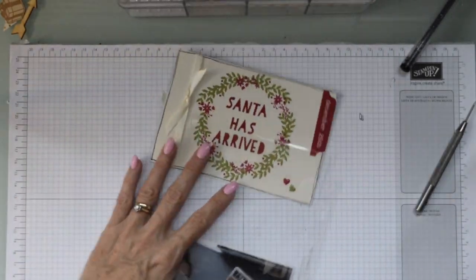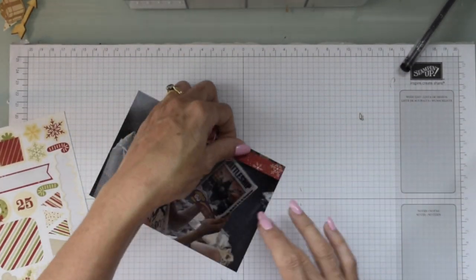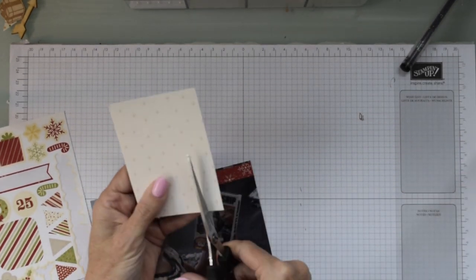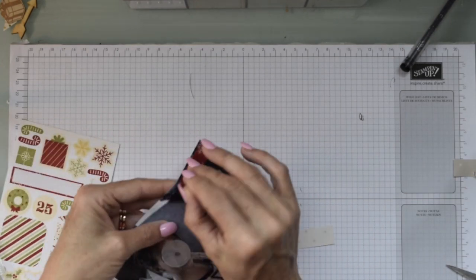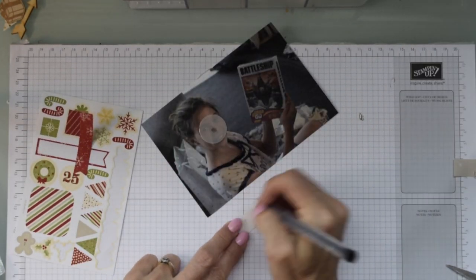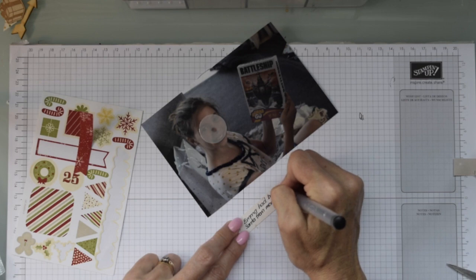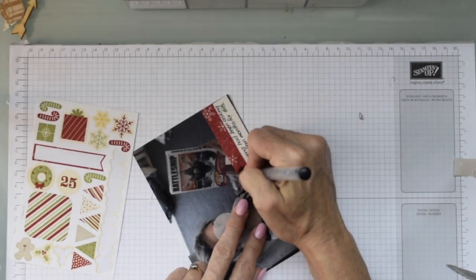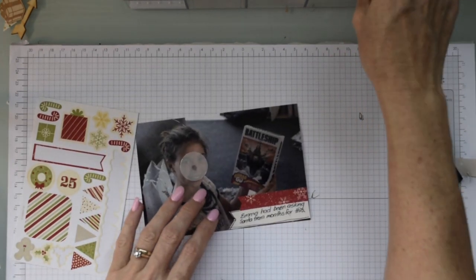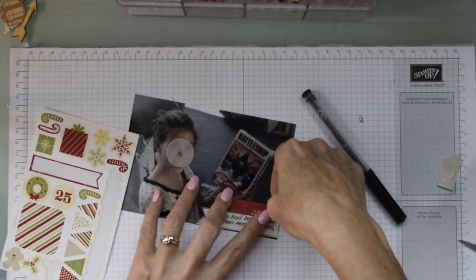There's our little title card done. I've blocked my children's faces — there's also another child in some photos, a relative, and I don't have permission from the parent to use her image, so I'm going to block her face as well. I'm just going to pop a little note that my daughter has been wanting to get this and has been asking Santa for a very long time, and she finally gets it. I've used those embellishments from the actual Memories and More Stamping Up set.